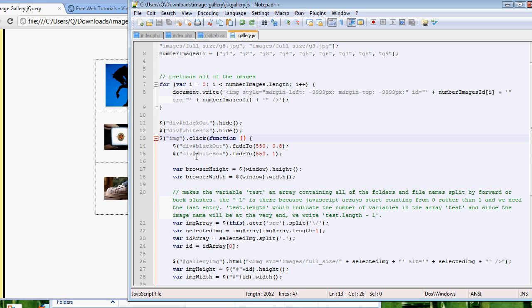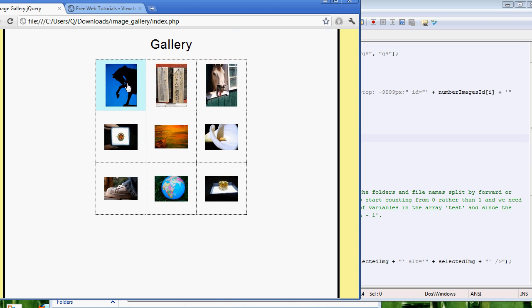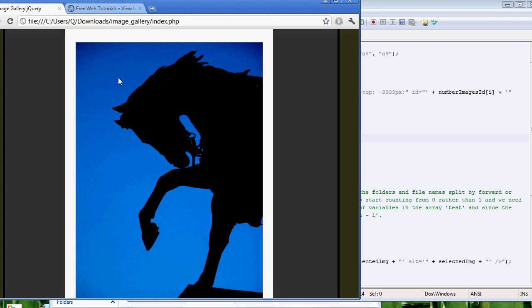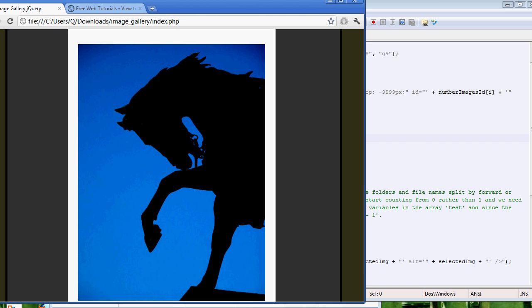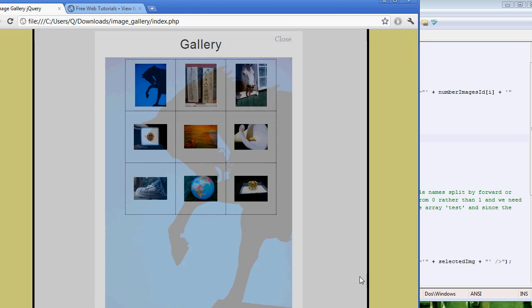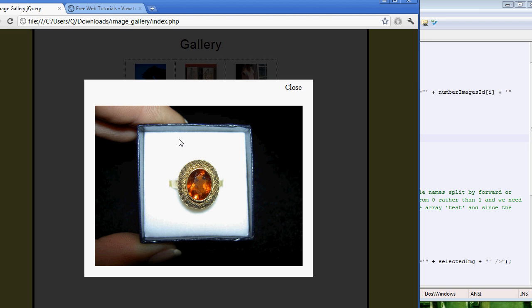And the next thing I want to do is code the function of when I click this image, do the following. So that's image click. So if I go to a page and this is an image, if I click it, this is what it does. Now I can't really see the close box because the browser is set to be too small, so I'm going to make it bigger and close that. So when I click on an image, okay, so this image doesn't work because I already clicked on it.